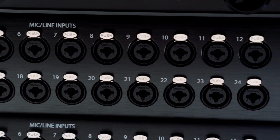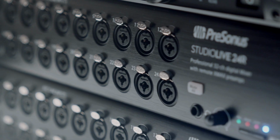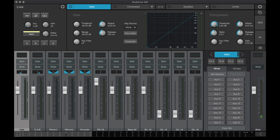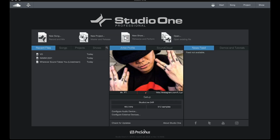The StudioLive ARc-series III rack mixer has been my go-to USB audio interface for more than a year. And basically, I leave all my instruments connected to its front panel, so whenever creative inspiration hits me, I just fire up Studio One on my laptop and begin recording ideas down.